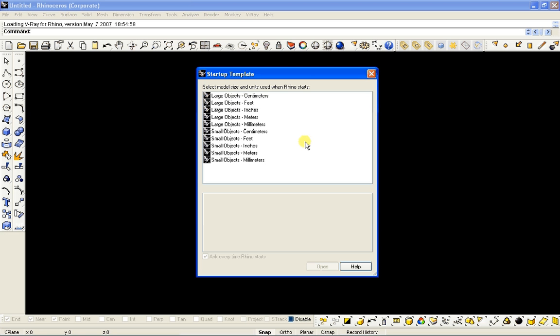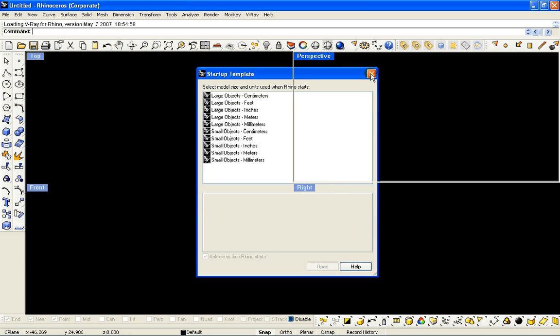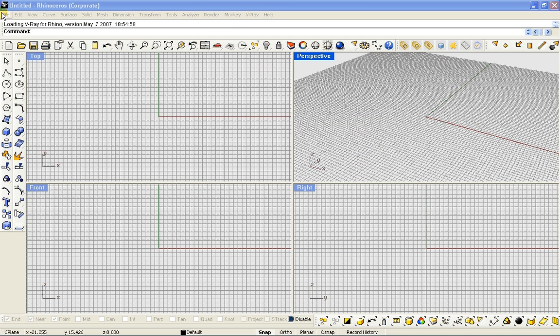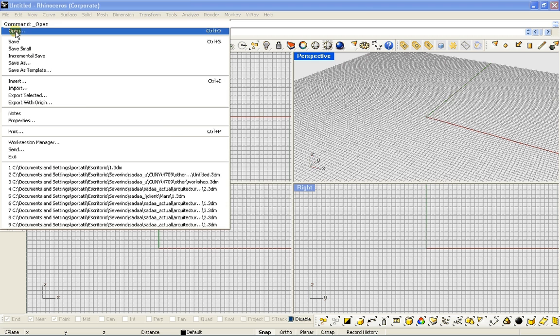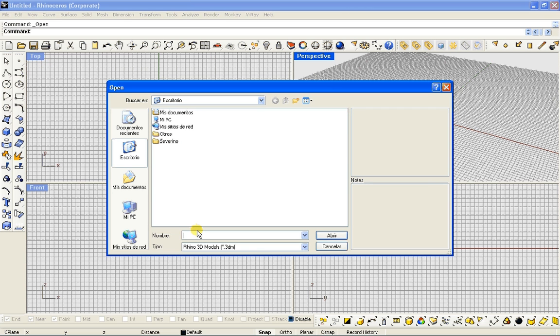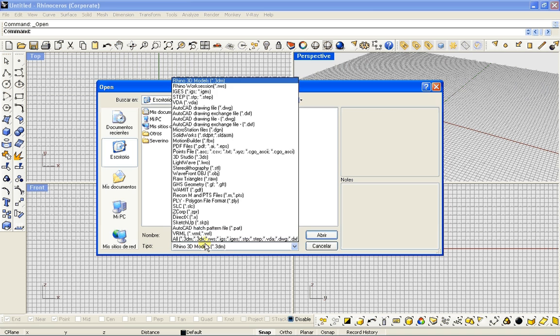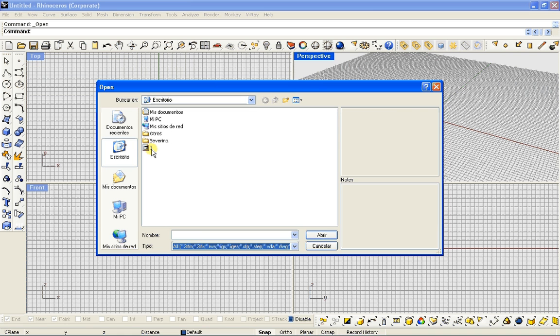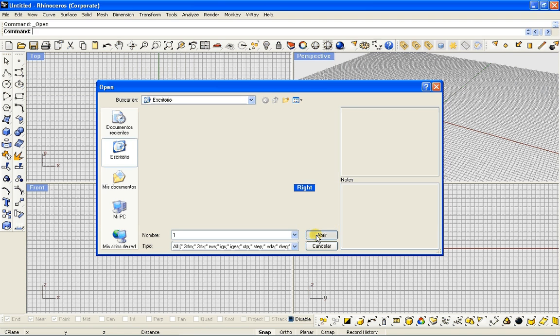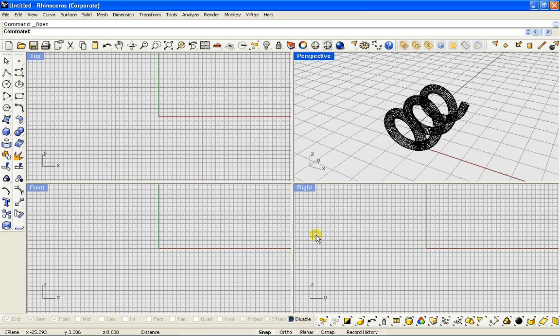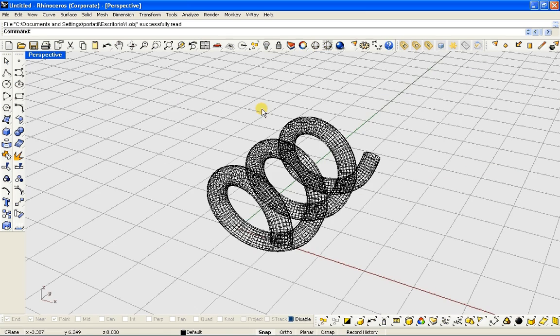Okay, so this is Rhino. I'm going to just close this, and what I'm going to do here is as simple as Open. On the desktop, you won't see it here. This is my desktop, escritorio in Spanish, because the type of file it's searching for is a Rhino 3DM file. So we have to say All to see it, and there is one. We say abrir, which is open, and it should come in. Okay, click perspective, and this is our model.